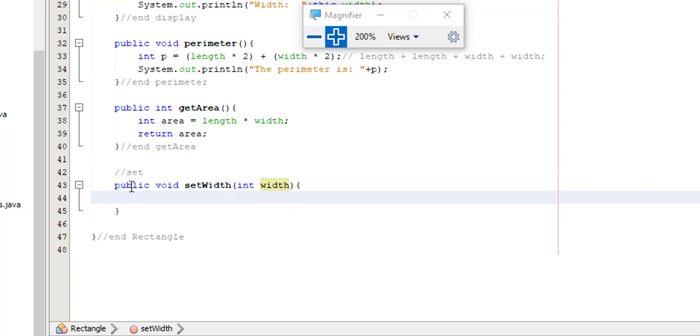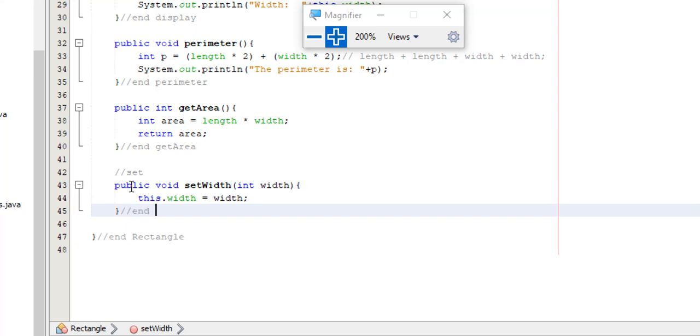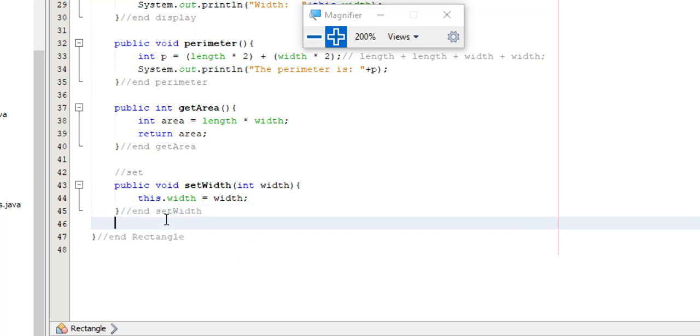All this is going to do, I could put in some if statements to make sure it's within a certain range. I'm not going to bother with that, but width equals width. Maybe I put a little print statement here, if it's not within 1 and 100 or whatever, it's not allowed. And then I could make this a Boolean, which would return false if they tried to do that. But this gives them a way to actually make that change. Now, of course, I'm just allowing them to make it regardless of what the number is. You'd want to put some constraints in there. That's what this is kind of for.